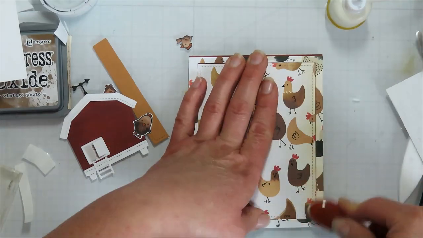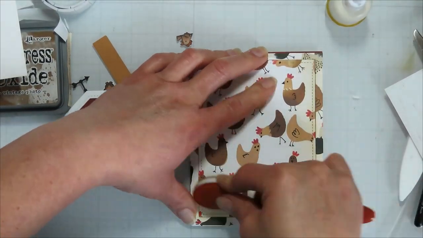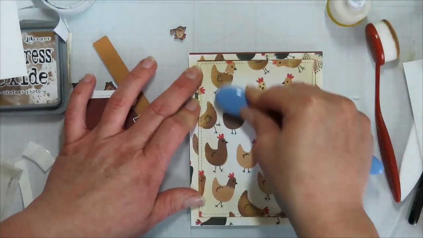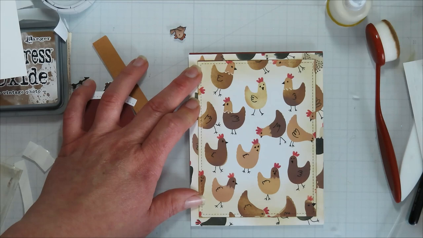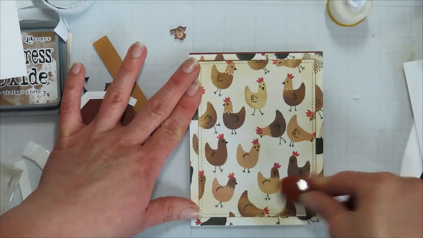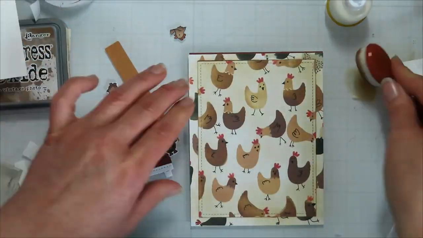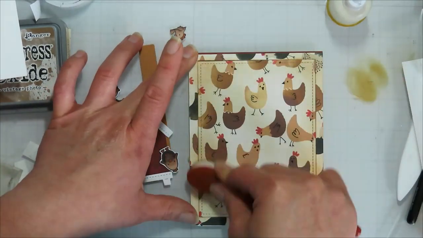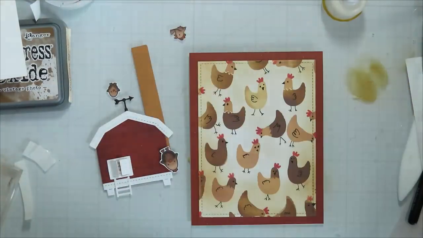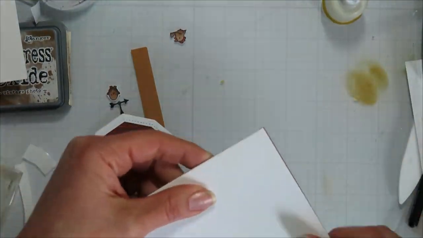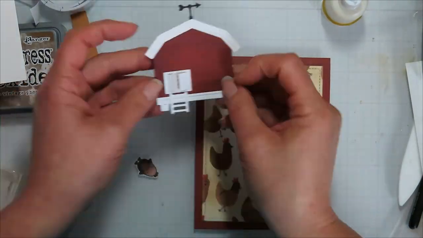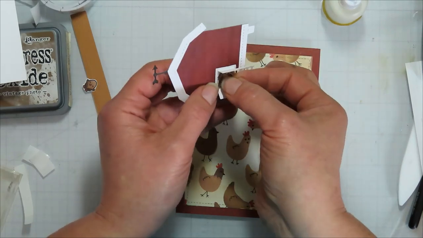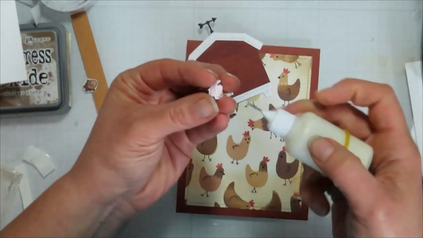Now I also forgot to ink around the edges. So luckily for me, one of the two panels was fairly centered. And so I just brought that in, set that over the top so I could add my ink blending around the outside. I did bring in a little bit more ink there to add a little bit more of a distressed look. And then I'm going to start with my barn. And yes, I forgot about my flooring or like my ground on this one.